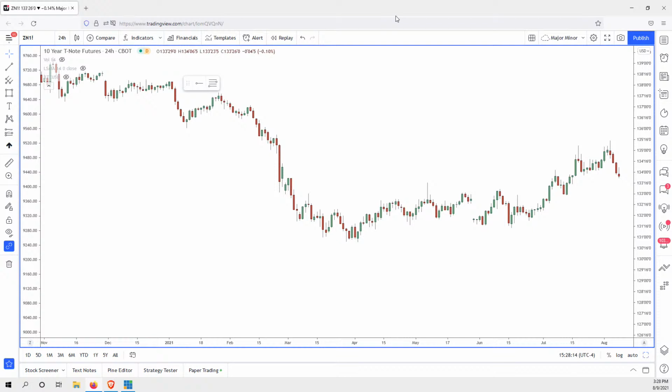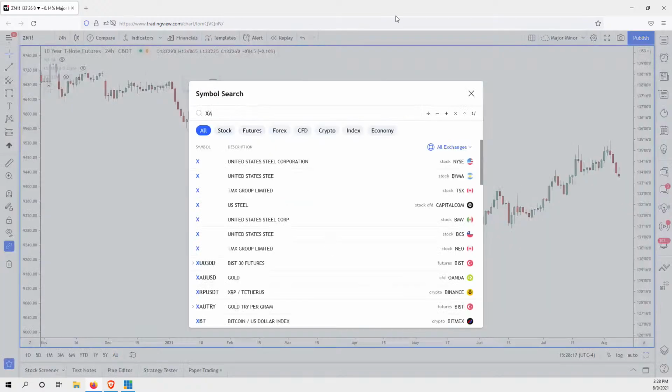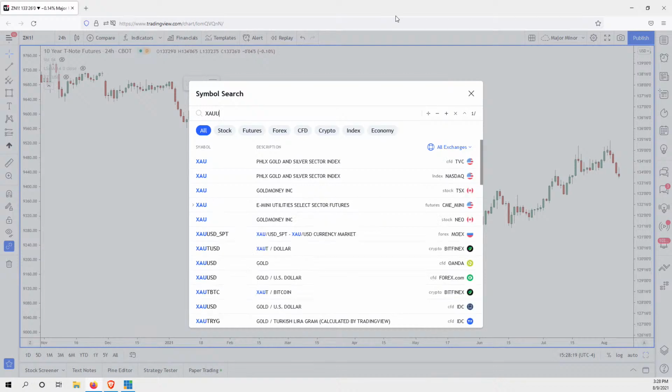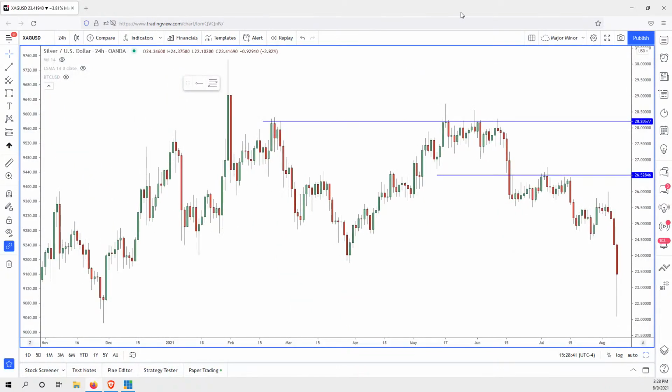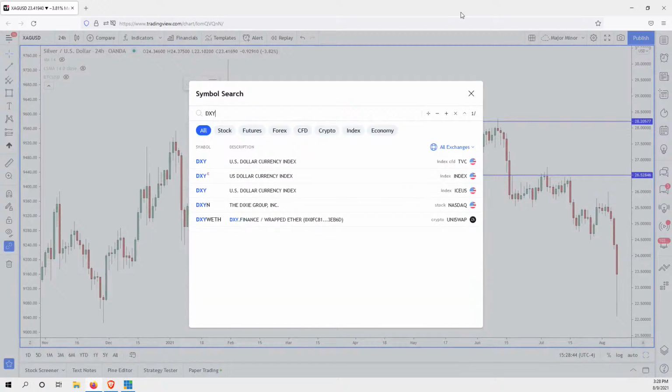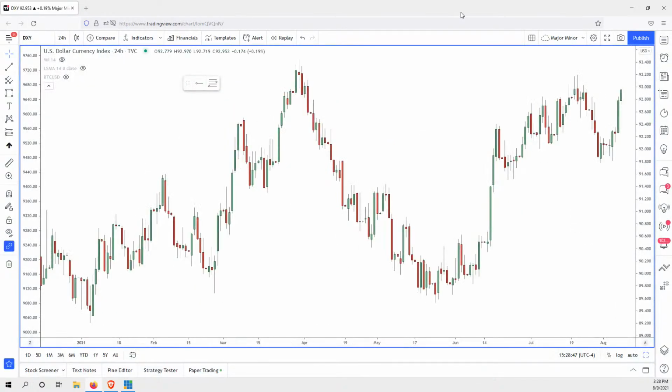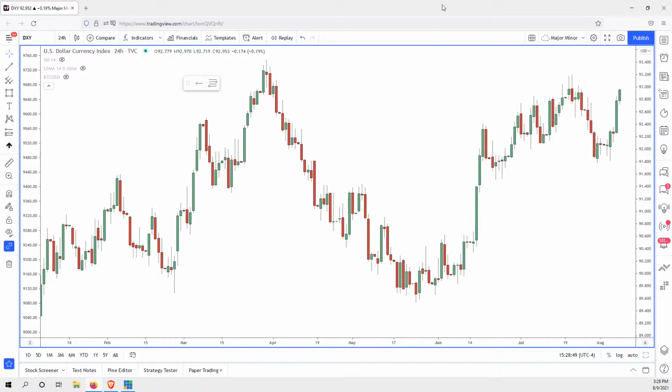If it does, right, we're seeing the results in gold, right? Gold got hammered. What do you think is driving gold? Stronger dollar. Okay, gold really caught a lot of people off guard. We saw the double top the other day, by the way, which I was not interested in buying. But look at that mess in gold. Again, that's the kind of trouble opinions can get you into. Same with silver, XAG USD. Silver getting hammered. What's up with this? Okay, well, look at the dollar index, vertical dollar. So that, again, is responding to rising rate environment.